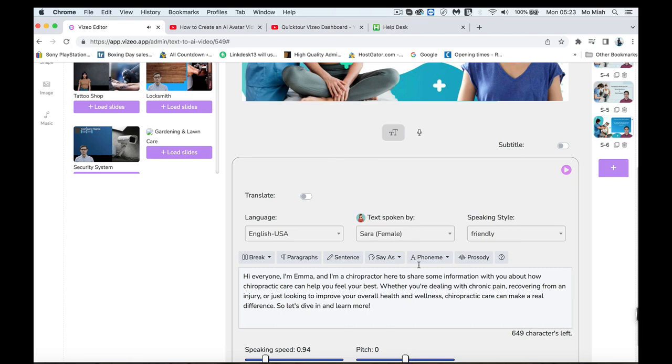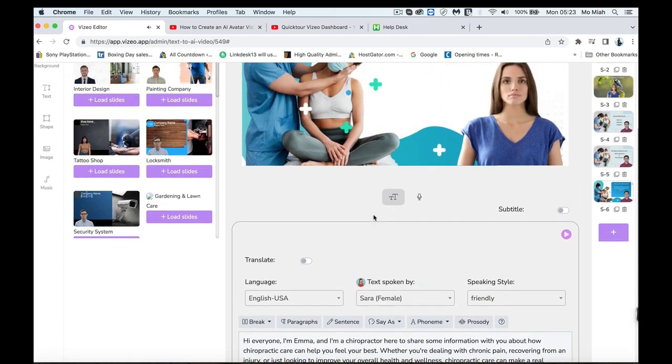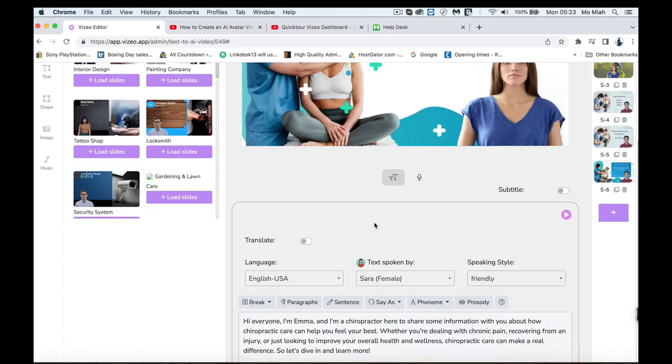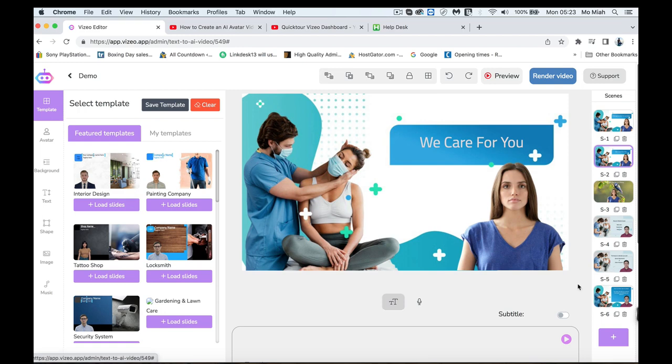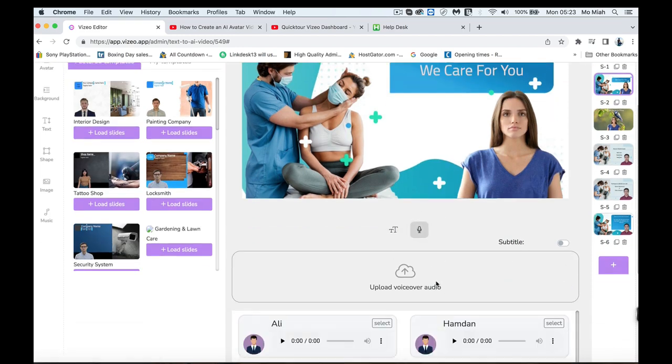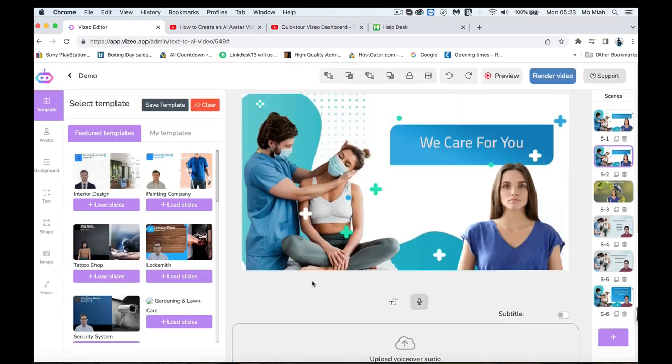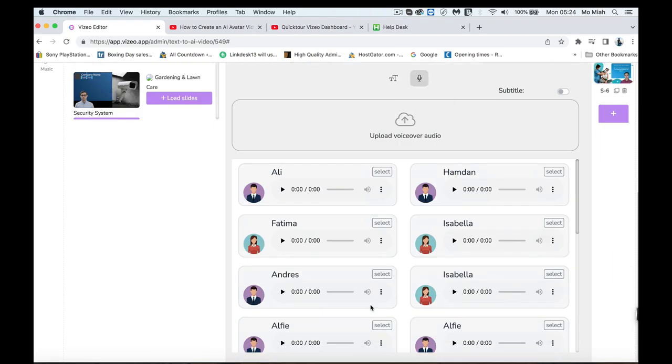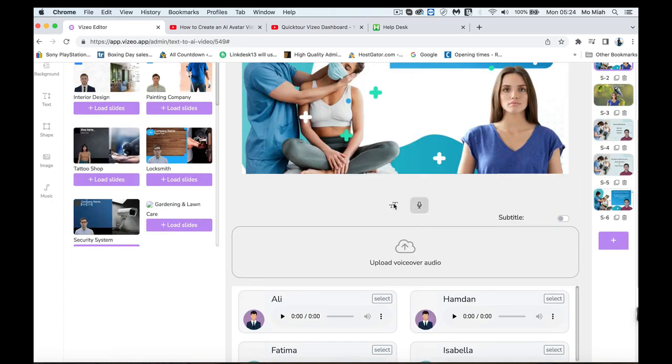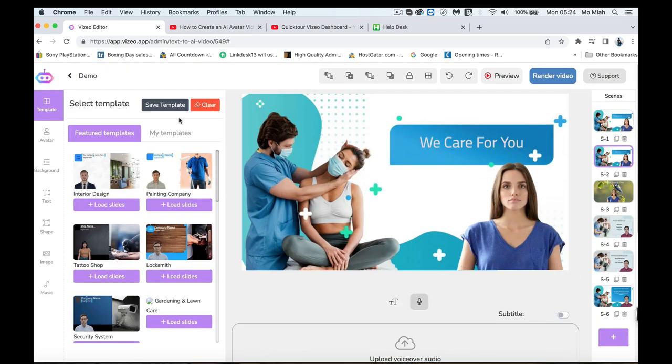See, it just sounds so natural, nothing robotic. And also what you can do is add your own custom voiceover. So say for instance you want to create a text to speech, you can assign that onto this slide. I'll just show you that real quick. And the good thing here is that everything is autosaved, so you don't have to worry about losing your work or anything like that.